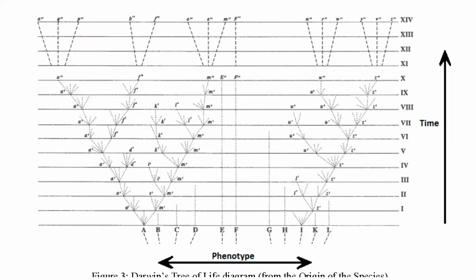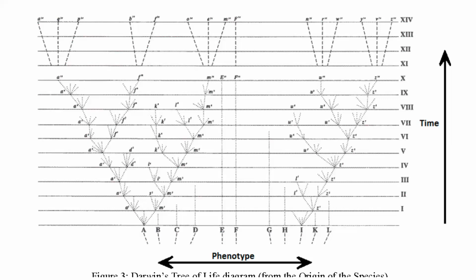"The affinities of all the beings of the same class have sometimes been represented by a great tree. I believe this simple example largely speaks the truth. The green and budding twigs may represent existing species, and those produced during each former year may represent the long succession of extinct species. At each period of growth, all the growing twigs have tried to branch out on all sides and to overtop and kill the surrounding twigs and branches, in the same manner as species and groups of species have tried to overmaster other species in the great battle for life."